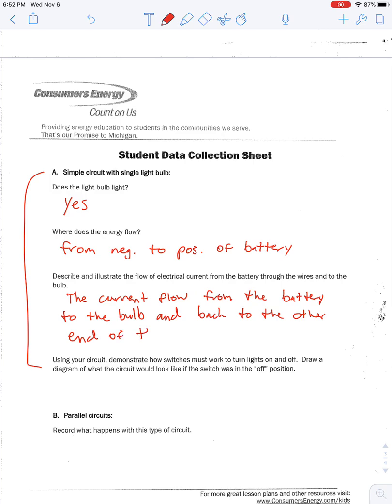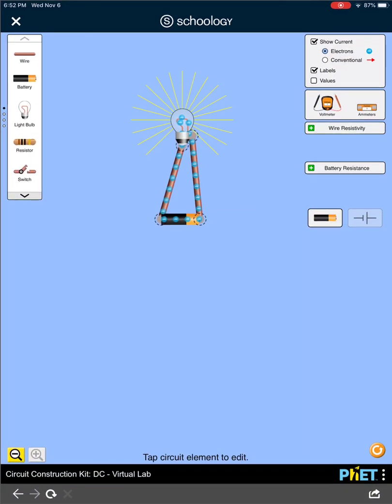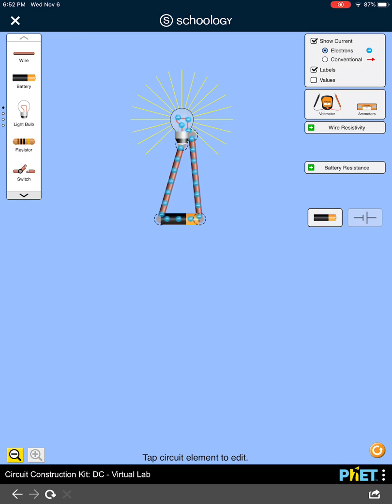So we see that it is a loop, basically, right? It's going in a circle. It starts on one end of the battery, and it flows through the light bulb and then goes back to the other end of the battery, and then it goes through the battery, and then it does it all over again.